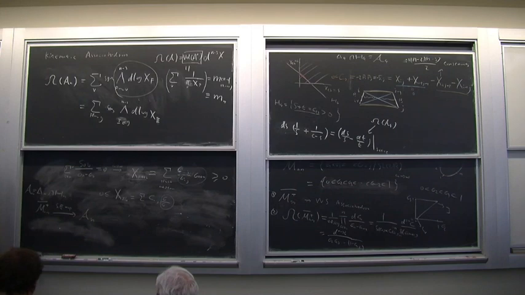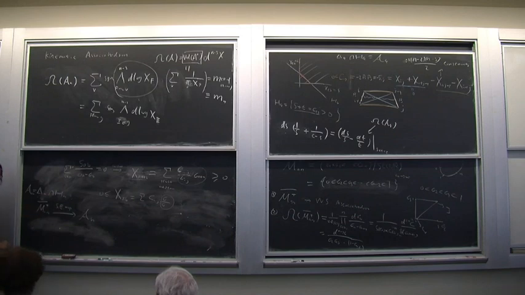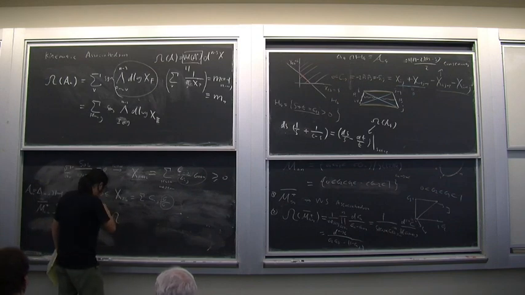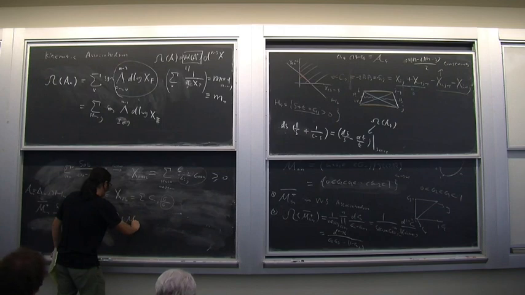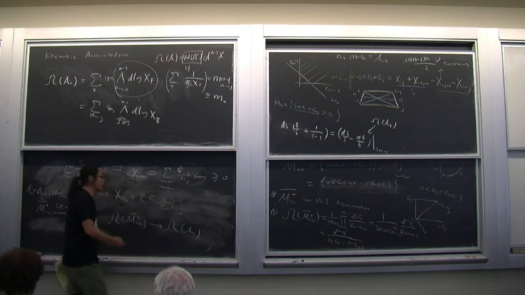The second thing is only a numeric fact that we checked up to 10 points. We don't know how to prove that exactly one and only one solution lies in this region. So that's why it's still a conjecture. But assuming this is correct, we have very strong evidence for this, then the construction of Nima and Yontao and Thomas Lam told us that you can find a push forward from the canonical form of this guy, which we show is the Parke-Taylor form, to the canonical form of your kinematic isotropyhedron, which is that form, the planar scattering form we studied yesterday and today.